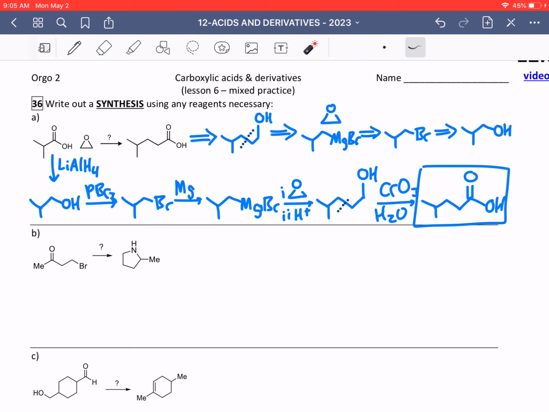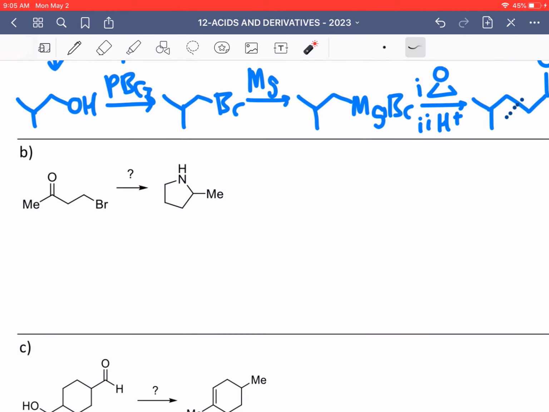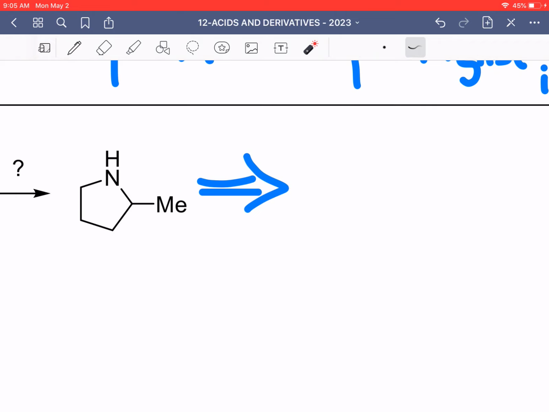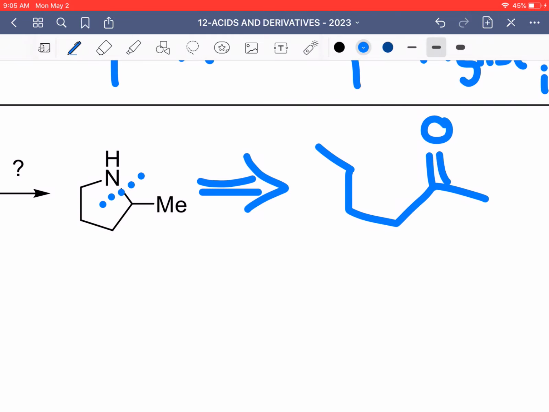Okay, let's keep going. Right below it we have a bromoketone. We want to turn it into a cyclic secondary amine, really different functional group, so I've got to think about retrosynthesis for this. Amines are from our previous unit, so how do you make amines? There's lots of ways. Secondary amines and tertiary amines, I think your best bet is reductive amination, and that's imagining the carbon-nitrogen bond coming from a carbon-oxygen double bond. So if we had the appropriate ketone in this case, we could treat that with this intramolecular primary amine.